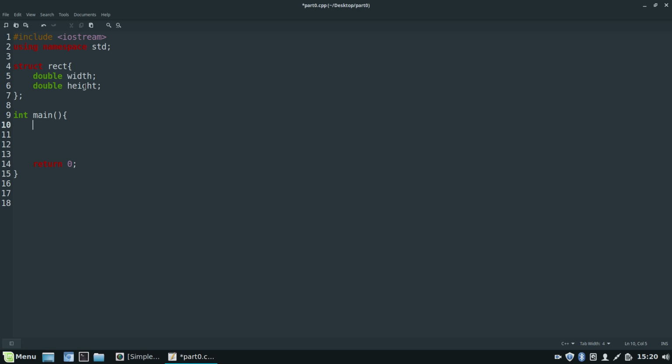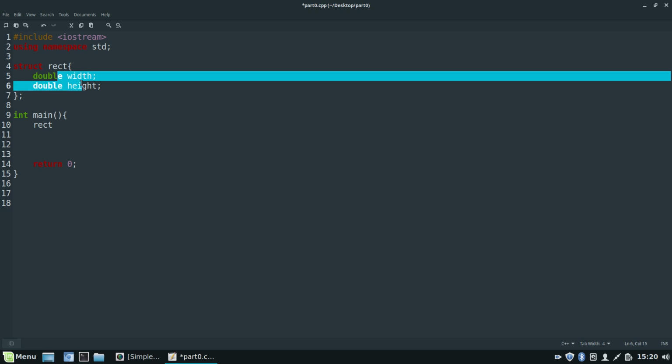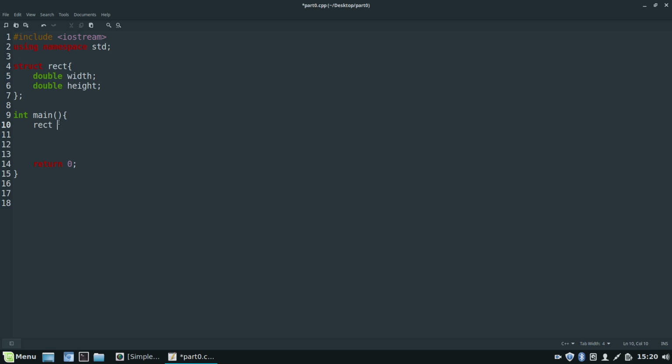We're going to do that by saying the name of the data type, like we've done before, rect, space. So it's a rectangle data type, just like we did up here with double. Just like we said double width, we're saying rect. I think we called it A, so we'll call it A, rectangle A. Then we're going to say A.width equals 10. And we'll say A.height equals 15.